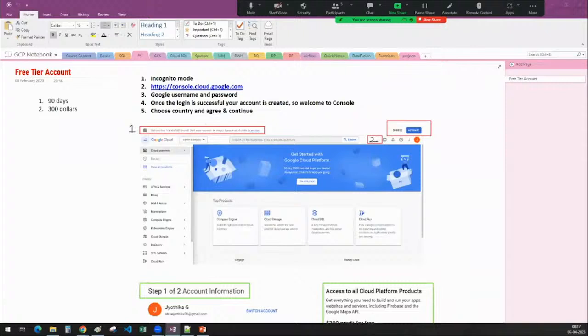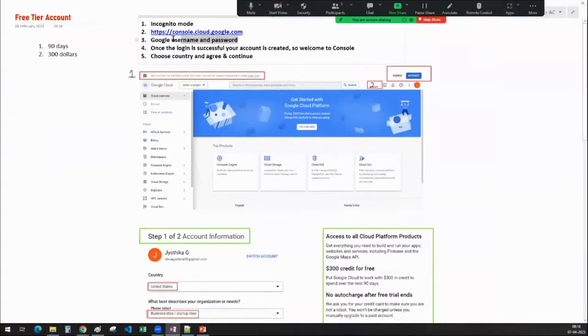Okay, I have pasted the website in the chat, guys. So you go to that particular website, you provide your Google username and password. Once your login is successful, your account is created. So welcome to the console. Choose your country, agree and continue.